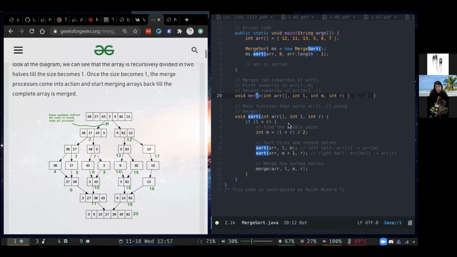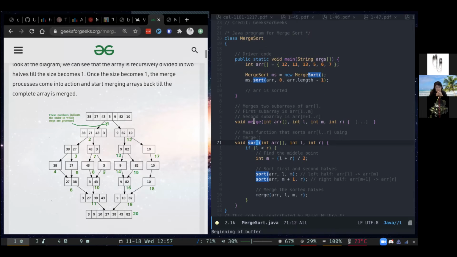Okay, so let's walk through this diagram. Before that, I think it's better if I explain how you can actually use the sort function. Basically, you create an array, and you call the sort function with this array. The sort algorithm not only requires the unsorted array, it also requires a left-hand boundary and a right-hand boundary.